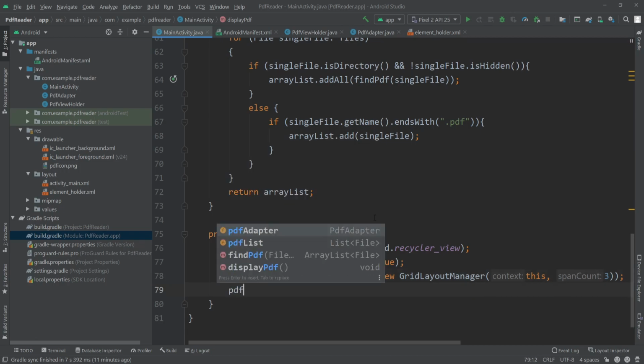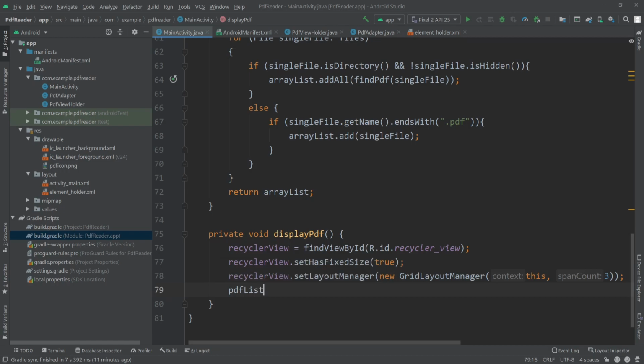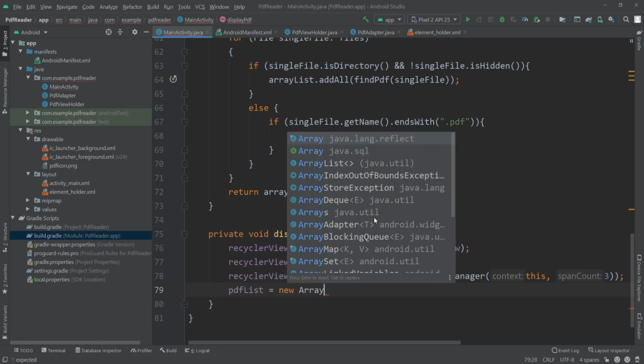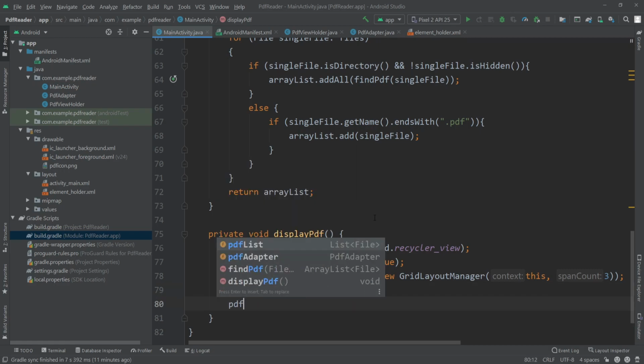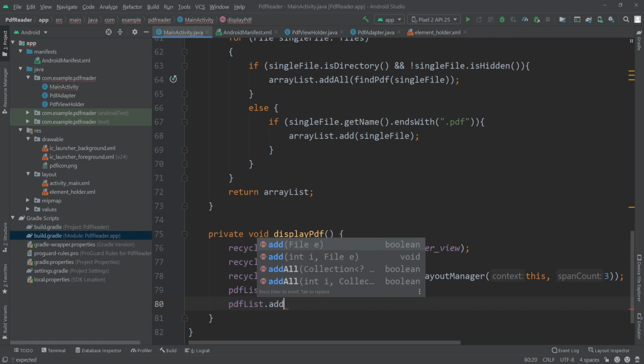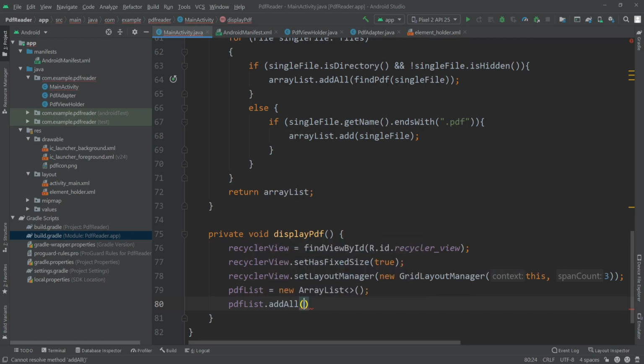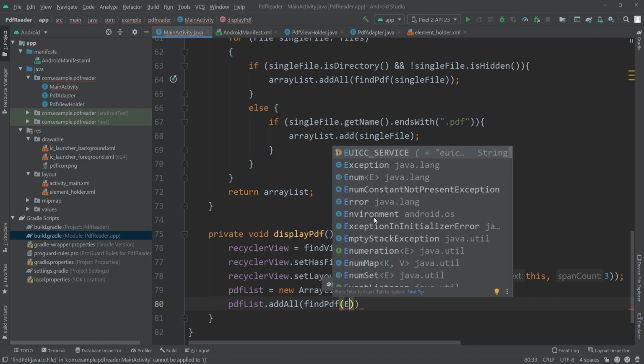Then let's call PDF list equal new array list, then PDF list dot add all, and here I'll call the find PDF method, and inside the find PDF method I'll pass our internal storage.